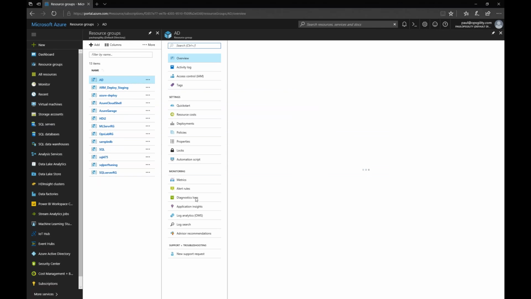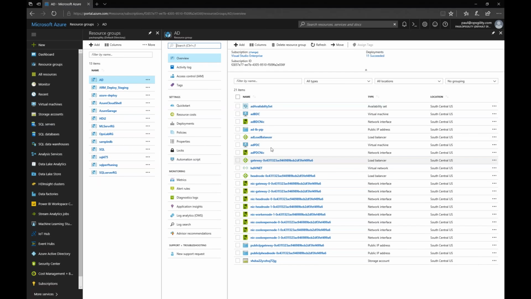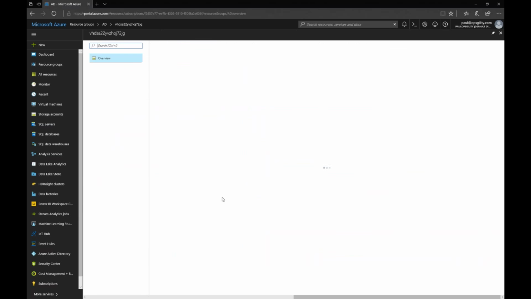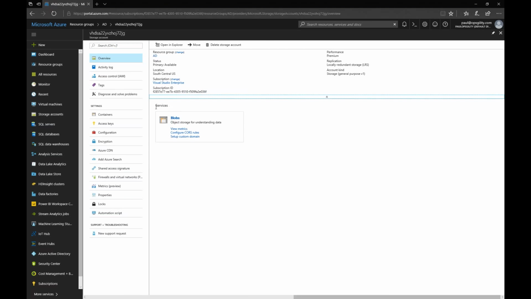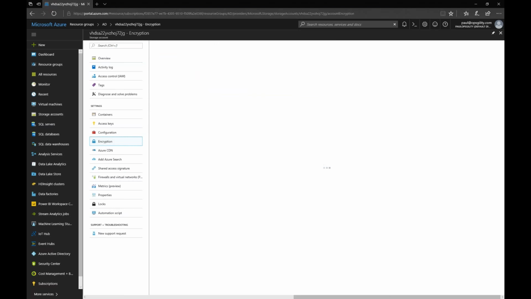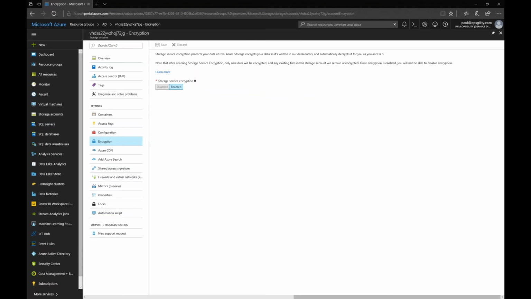So if I drill in to my AD account here, let's see if this might be premium storage, so this may be a little different. Yeah, you can see here this is a premium storage account. This is not, but standard storage accounts are the same. They're all encrypted by default. So if you don't want encryption, you'll have to turn it off on your own. But anything you create nowadays will have encryption turned on by default.